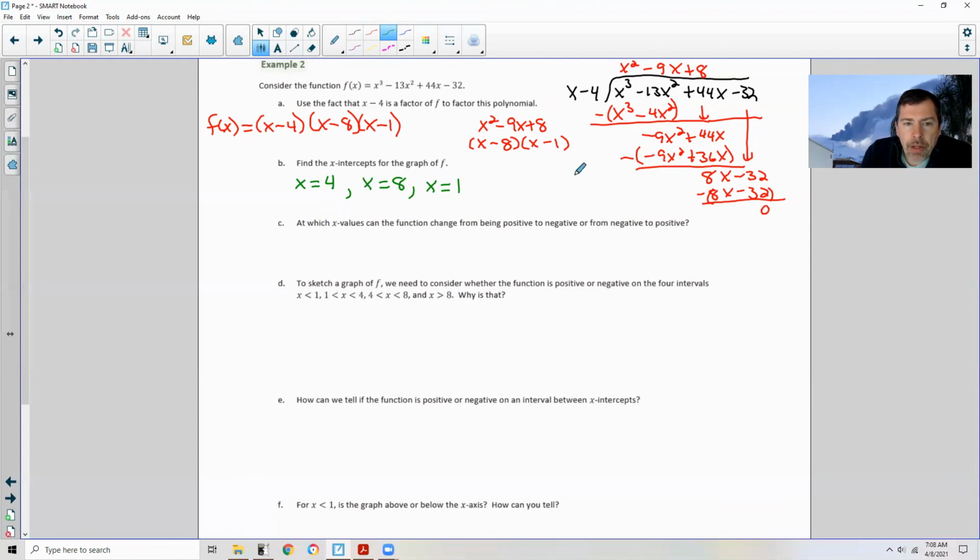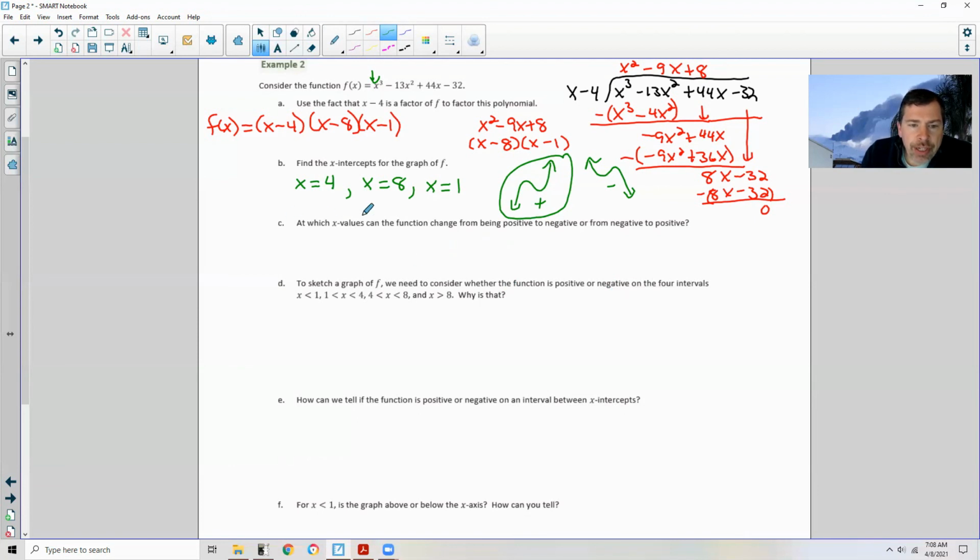Okay. Now remember that a cubic looks like this if A is positive, which it is, or it could go down from left to right. This is if it's negative, this is if A is positive. And in our case, our A is positive. So our function would look something like this, depending on your maximum and your minimums here, and your y-intercept as to where it's located on the graph.